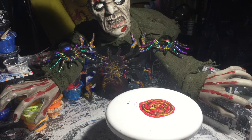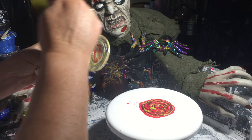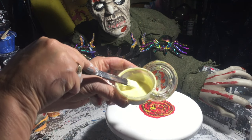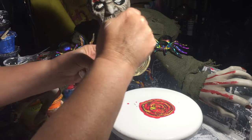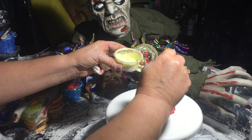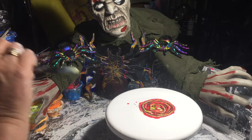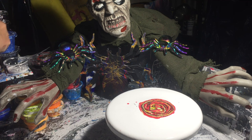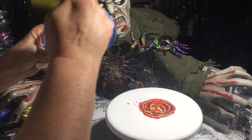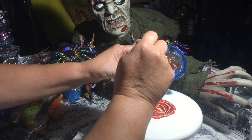We're getting close, guys. I've only got two more colours to put down, and we'll see if this vision in my head comes to life. Now this one I must put a mention to — I'll move my hand so you can actually see the lovely Lemon Sorbet by This Little Piggy again. Always got to use This Little Piggy in something — colours are just so divine. Last one, and I think what we're going to do is go in for a radial swipe. Hopefully that wind doesn't blow my paint.